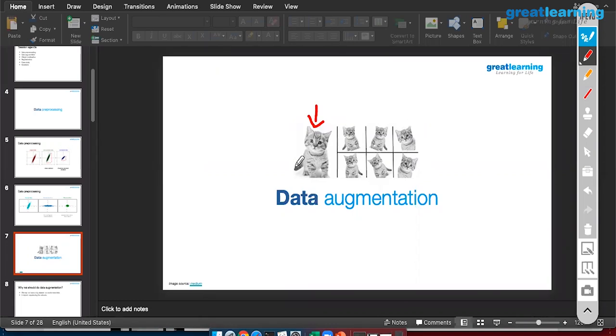If you train a neural network on only one picture saying this is a cat, and if you present this to it, a simple neural network will not take it up. Why? Because if you observe the pixels present here, and if you take the same locations in your current image, there might be empty space. So obviously it's not going to match up. So it's very important for us to make sure that before we give data to a neural network, we have done a proper augmentation. Augmentation means we have done these kinds of changes.